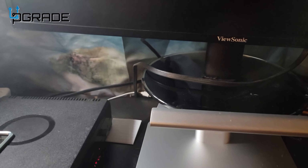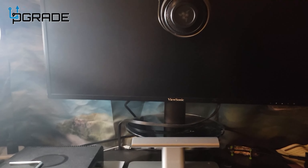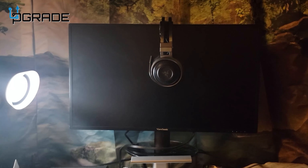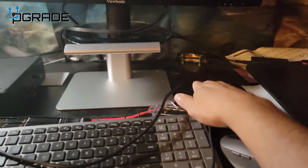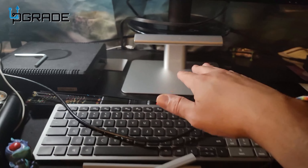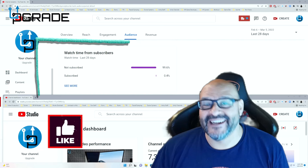A lot of people are using this for monitors that are a bit larger than the stand itself. All you need to do is come in here and lock it in, and it won't move. If you have a monitor, this is a perfect stand — you can reach it higher and it'll be at eye level. You can increase or decrease the height as needed. You can also place things underneath it — your computer can go under it, giving your keyboard more room, while keeping the screen at eye level.